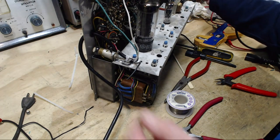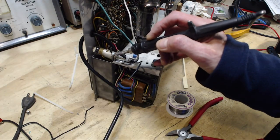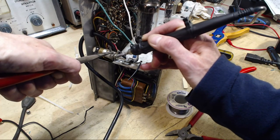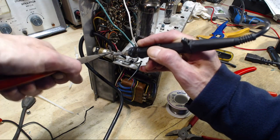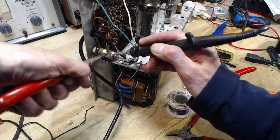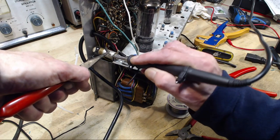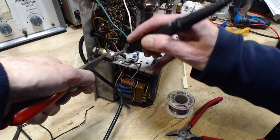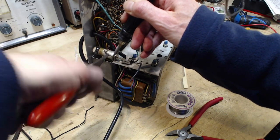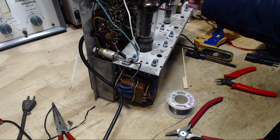Okay, let's see if we can get that out of there. Did I nip it already? I think I did. Melted all the solder yet. It's really hard to heat this guy up. There it goes. Wow. There's so much metal here, right? It's just draining away the heat as fast as my little soldering iron can pump it in there.